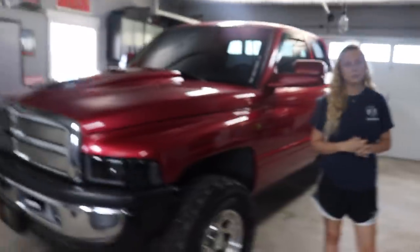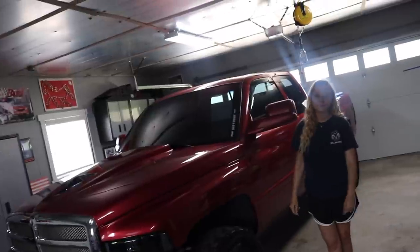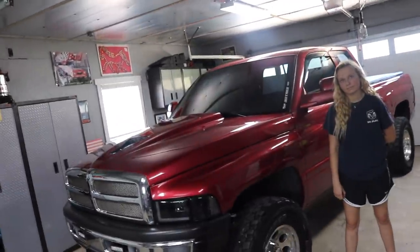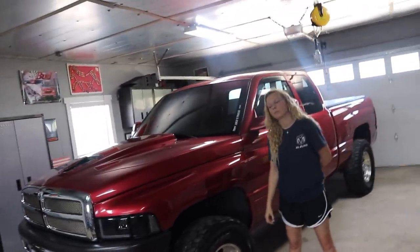I've gotten some people wondering, oh, what happened to all the big deep dish wheels? What happened to all the, you know, whatever, because I've done a few trucks recently that were not like that. Also, the more I drive trucks on wheel and tire setups like this, the more I like it. They pull better, they ride better, they just feel better going down the road. They're not so rough. That's why, with Rosine, we already talked about this in a previous video, we're going with a 20 by 14 setup.